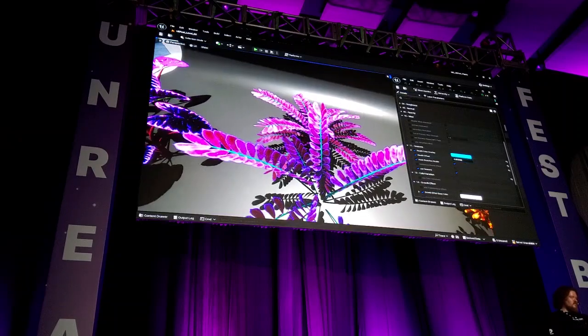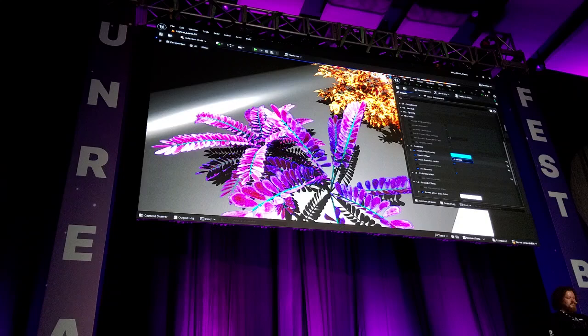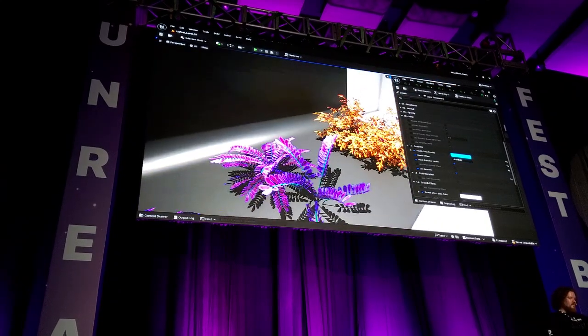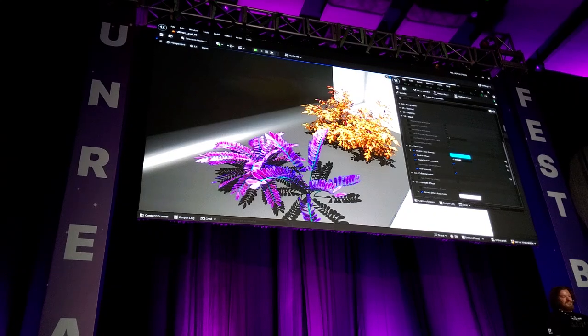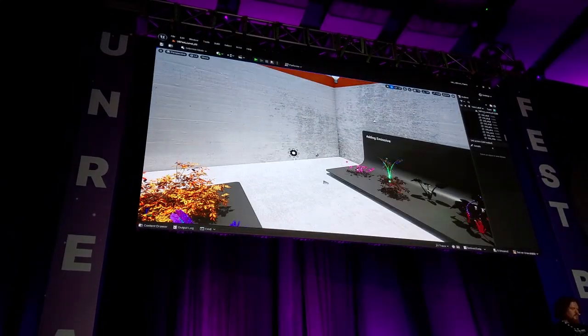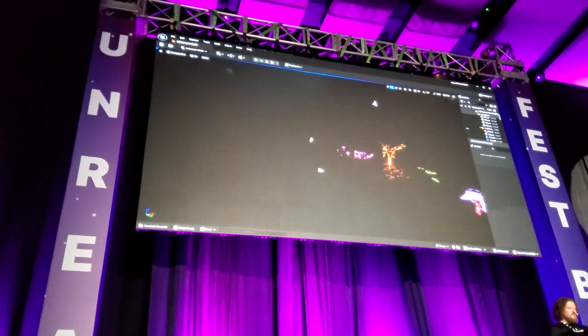And I have to say, this is probably the best thing I've seen all day. This is really nice. And there are further things you can do with this as well. So if we were to, let's turn off the light here. I'll show you some additional things we can do.